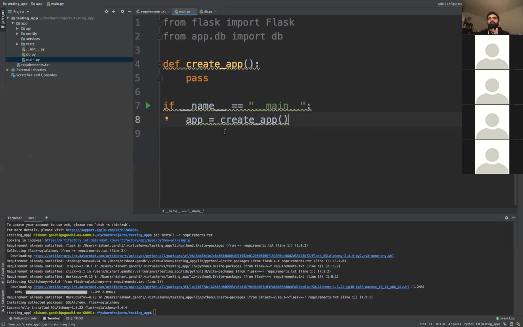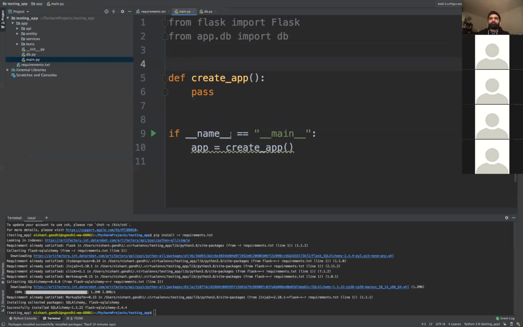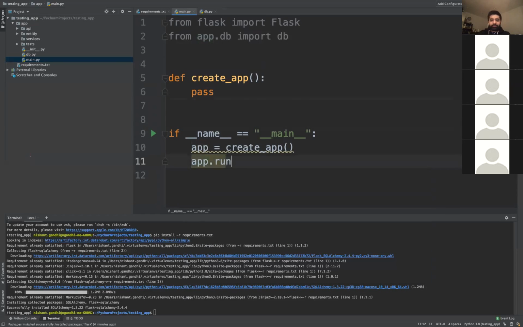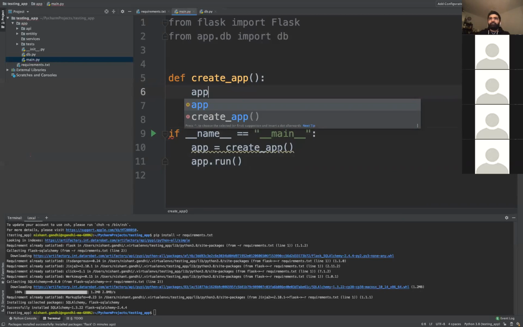This is a very common problem, and you can just search why you have to cover your app under __name__ equal to __main__, and you will get a lot of answers online. I'm not going to go into detail on that, but there's a reason why we wrap our run method inside if __name__ equal to __main__.